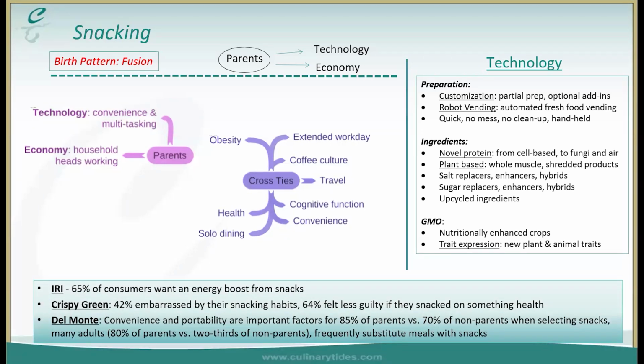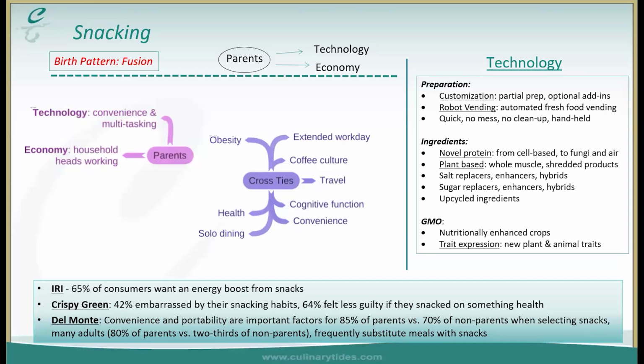And just some of the research. IRI: 65% want energy from snacks. So snacks are also functional. Crispy Green shows 42% are embarrassed by their snacking habits. 64% felt less guilty if they snacked on something healthy. And so that's again why, with snacking replacing meals, they want healthy snacks.